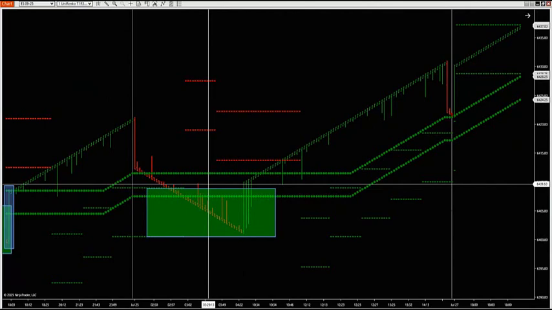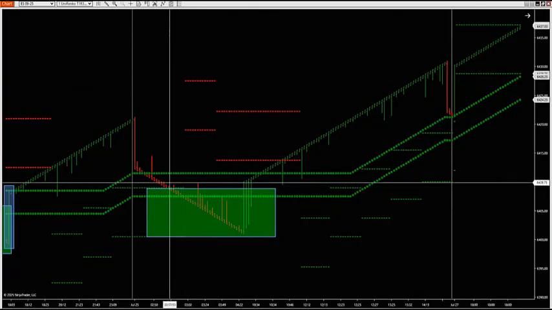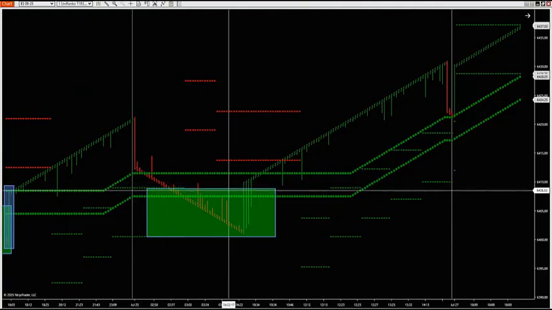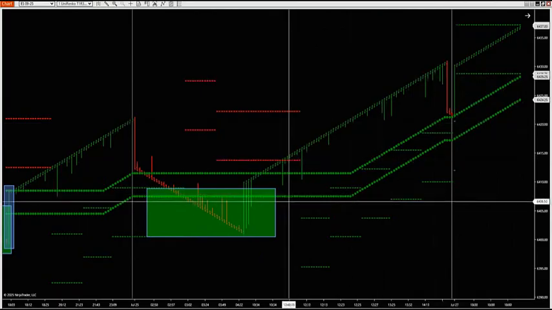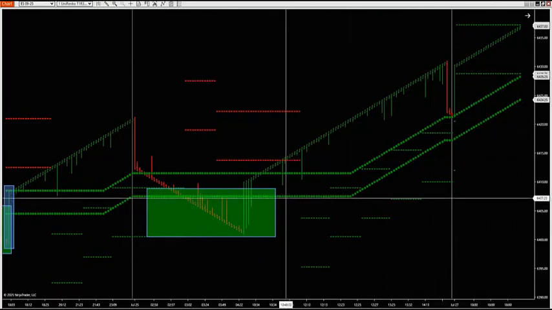Now, if you want more setups into these buy and sell zones, you can lower the trend filter to customize it to your liking. But we typically don't want a lot of trades during the session. We want 1, 2, 3, 4 trades during the session, and that's enough. We're looking for runners. We're looking for a 10, 12-point move when these trades fire off into these zones.